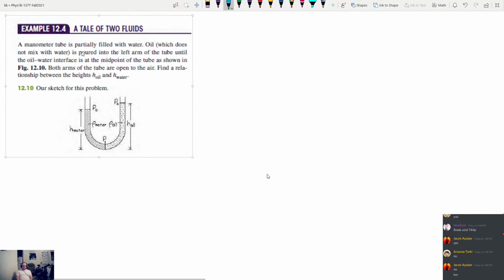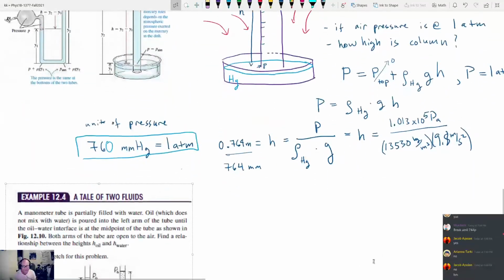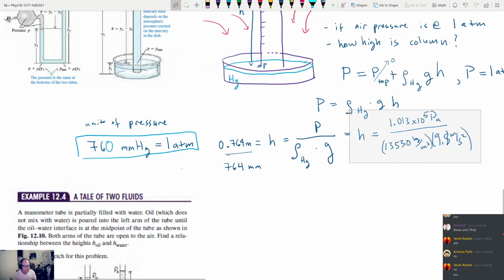A manometer is a tube. Before we do this, I want to say a couple other things here, right? First of all, it's always a good idea when you look at something like this to check to make sure the units work out. I may have already said this last time. I'm probably going to repeat it a lot during this class. But let's check the units of what's going on right here. What's a pascal? Can someone remind me what a pascal is in terms of fundamental units or other units?